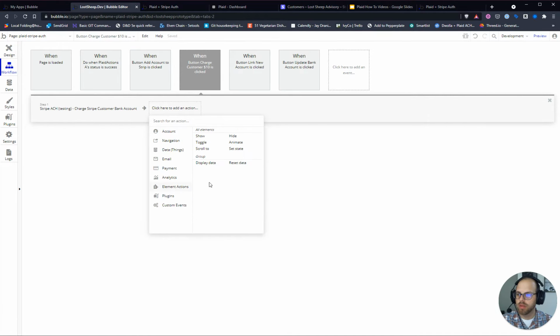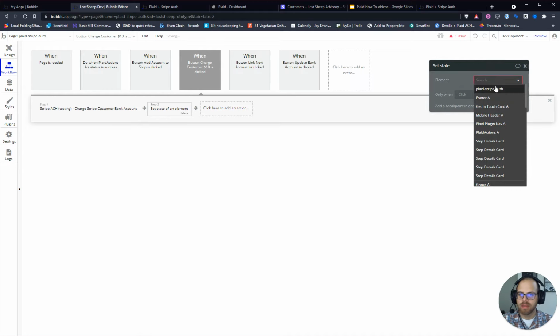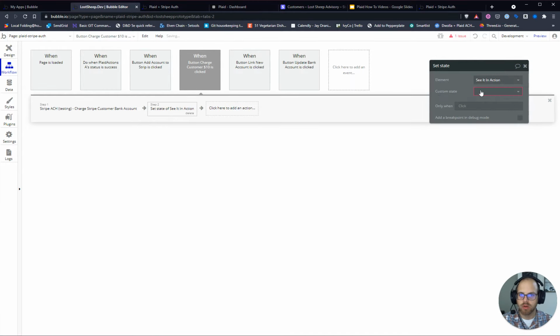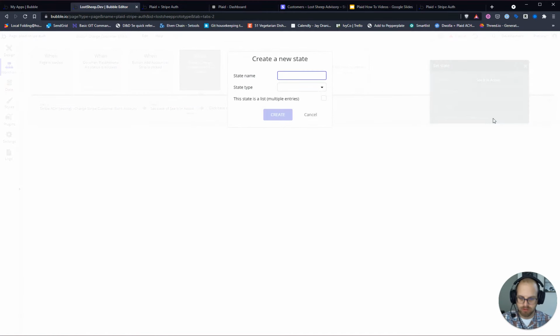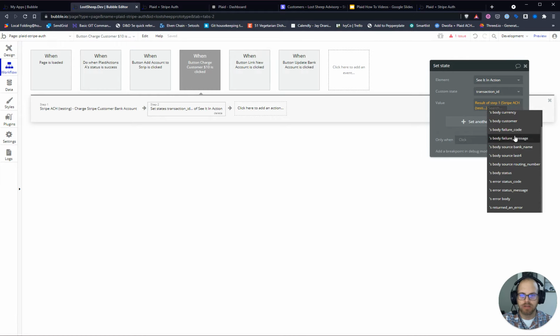One other thing I want to do then is get the result of that. So you can, again, save this to your database. I'm just going to create a new state, call it transaction ID, just to make sure we can see what's going on here. I'm going to go grab from step 1 the result there. You see all the different things that you can get from Stripe, including the ID, the amount, the currency, failure codes and failure messages, status messages.